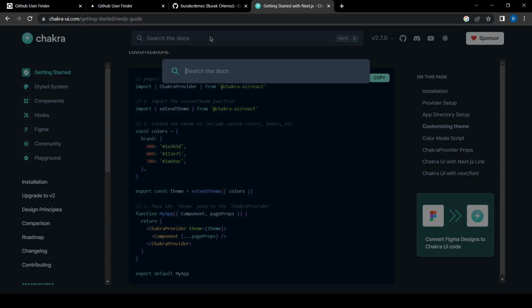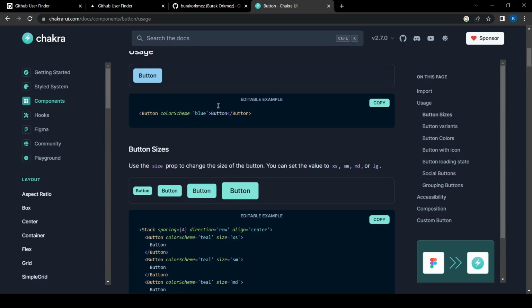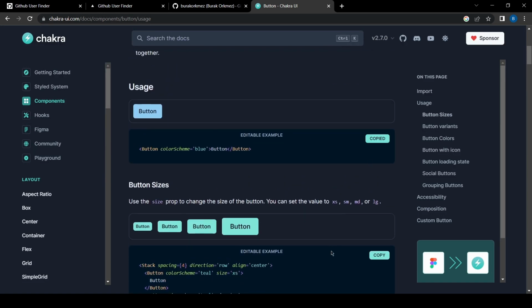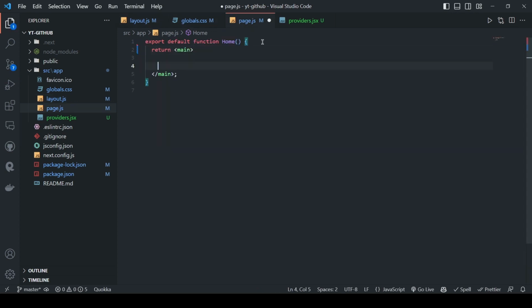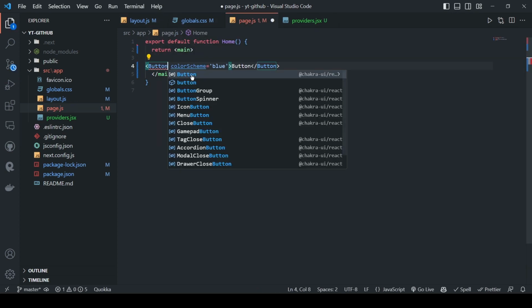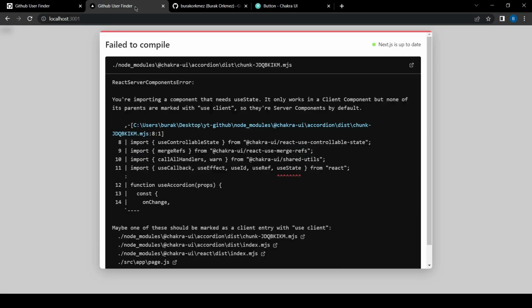So let's just use a button, and here I would like to use this default, copy this, and inside my page I will just paste this and import the button from Chakra UI React. Now if I just save this, you will see that you'll get an error. The reason is that it says this button is not labeled with use client.